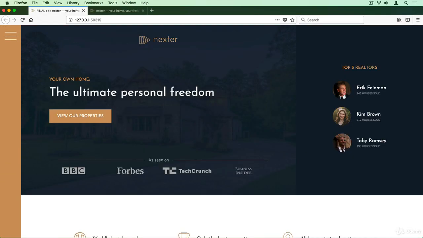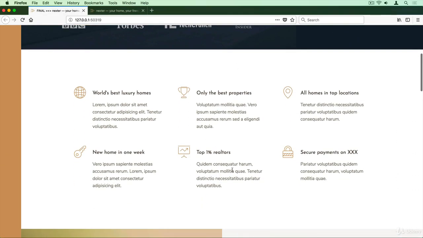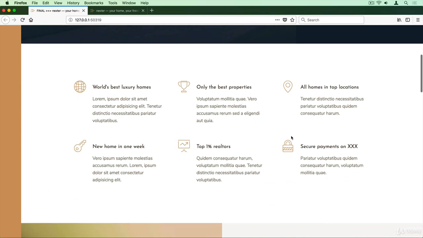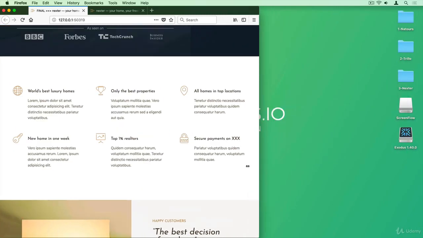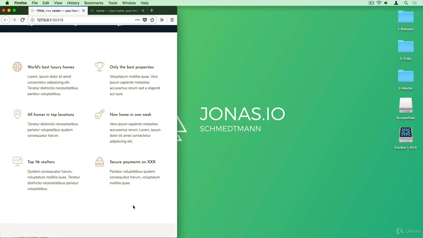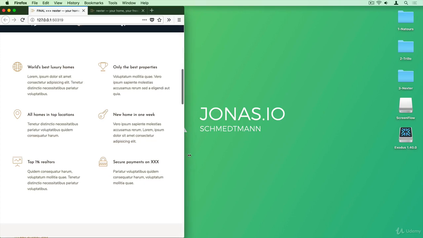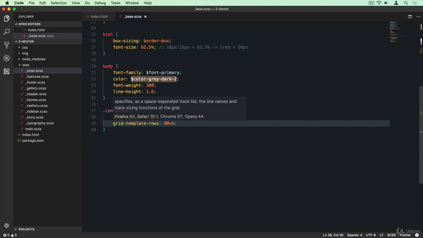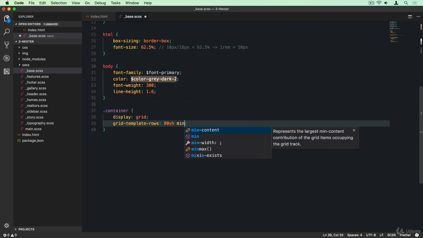Actually, let's go back here and take a look at the second row. So the second row is this one here, so all of this. And so this one will contain this part of the features. Now, how do we want this row here to be sized? Well, actually, we simply want it to contain this content. And if we increase this content, we of course want this row here to grow with it. So let's say that the content grows like this, and that it's a bit larger now. And so of course we want the row to grow with it, right? So how do we do that? Well, we actually already did it in one of the intro lectures. And so what we can say here is that we want this to have min-content.